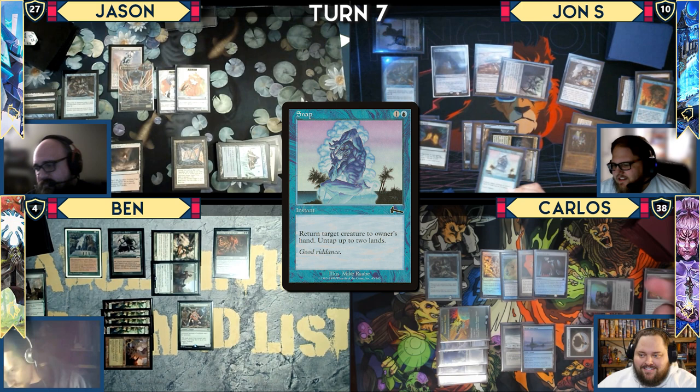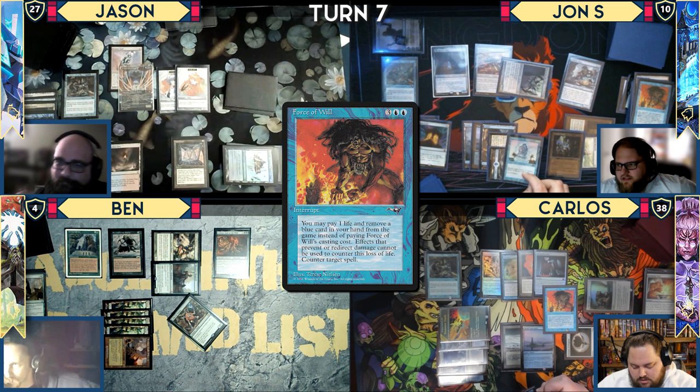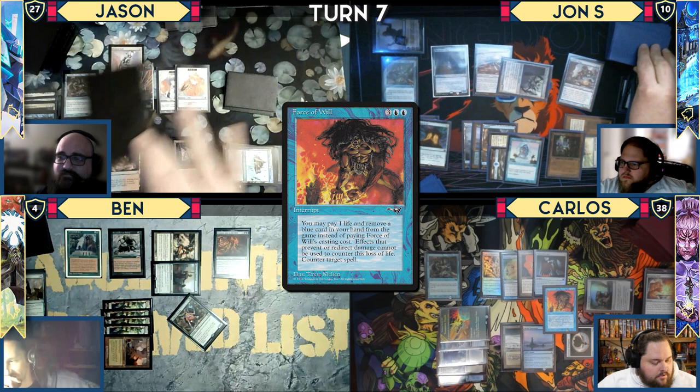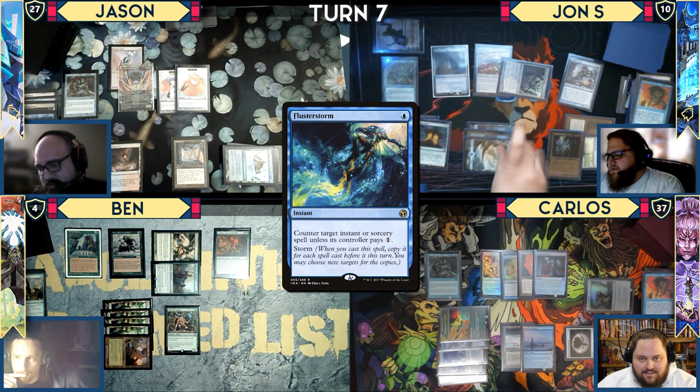Maybe I have a response to that spell. Yeah, I will cast a Force of Will. Paying one. I'm going to exile Copy Artifact and lose a life. I will not pay either. Alright. I'll Flusterstorm your Force. And I will pay both ones. Wow. Jason? Yeah, I got nothing for Flusterstorm or Force of Will.